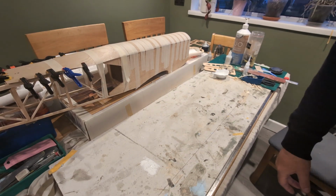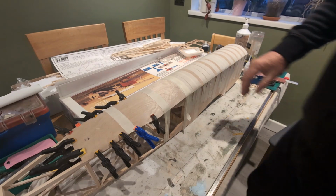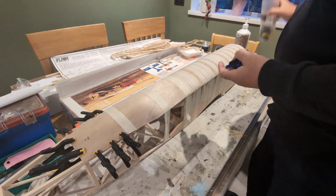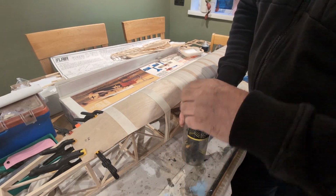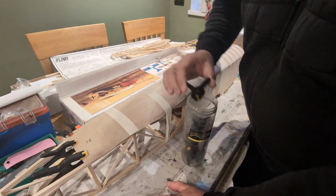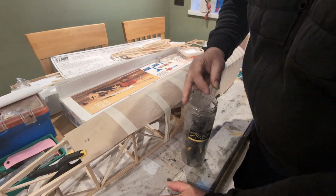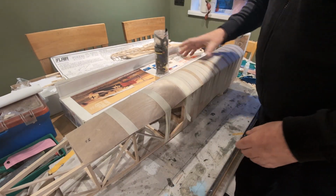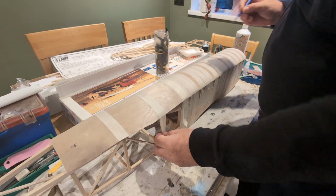Having left this so thoroughly dry, morning after the night before, it's time to take everything off. And that should be well taken now. I eventually did go with the white glue, just on a whim. Sometimes it's CA, sometimes it's white glue. This time I went with a more traditional way of applying it. There you go. Now, all this is going to come off, obviously.